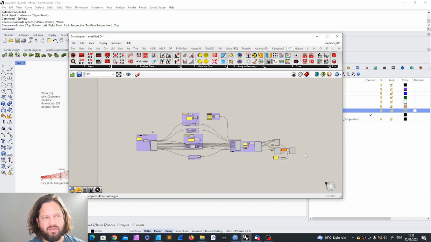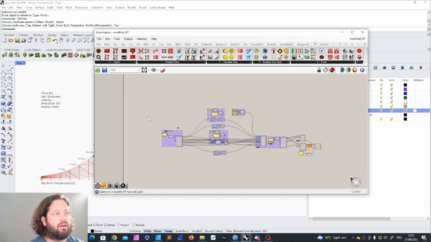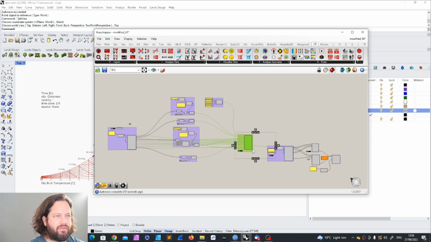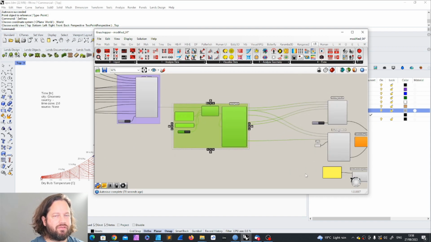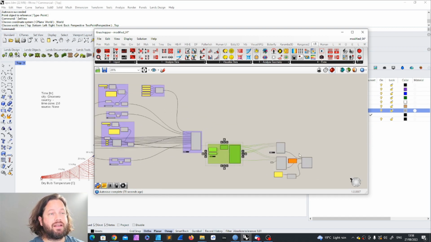In order to follow this video, you only need weather data really. In our project in Kikomero, we modified our weather data. That's why we have a bit more script here. We modified our weather data because of the distance. We tried to make it more plausible, and we used a Dragonfly component for this. But the output is also just weather data, so you can just use normal weather data to follow along.